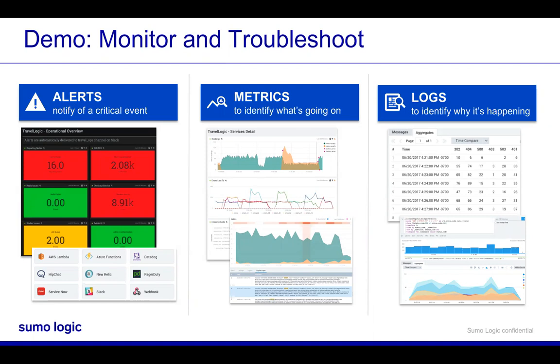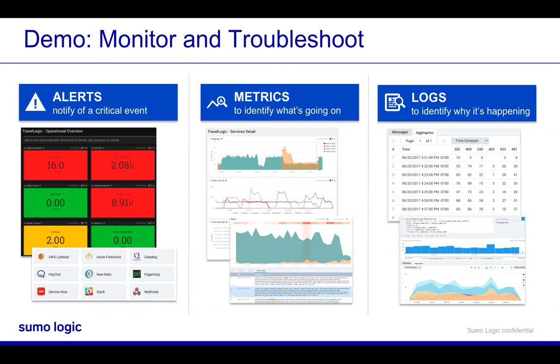And when we talk about machine data, we talk about information coming from any type of software or hardware. That is the machine data. So we look at metrics, logs, and events. Sumo Logic is, of course, delivered as a SaaS solution, and we are utilizing AWS as our cloud provider for this SaaS solution.